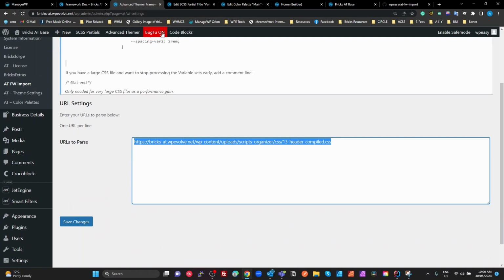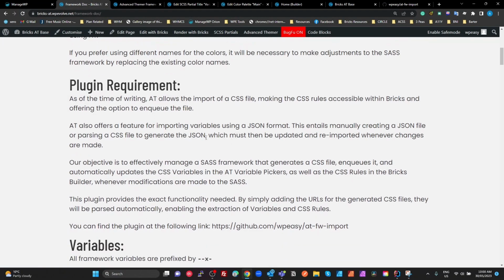That's pretty much it. All right. So now what we want to do is we want to keep it simple. I think Maxime is adding so many features at the moment that this might be a little while before he does this, but I hope at some point he makes this happen so we don't need a plugin. But for the moment, we do.